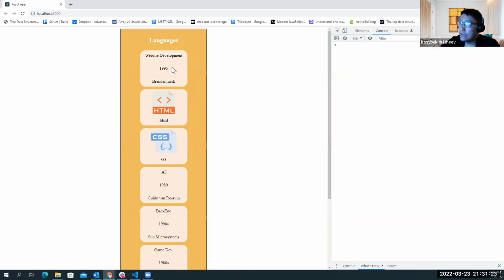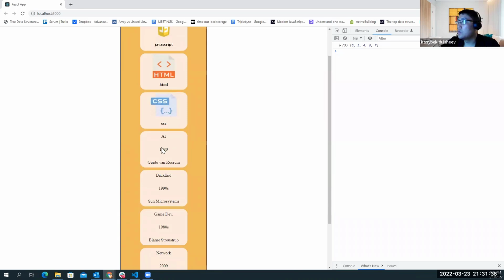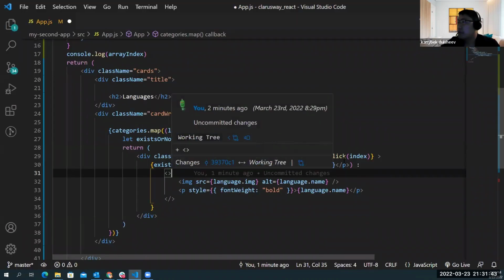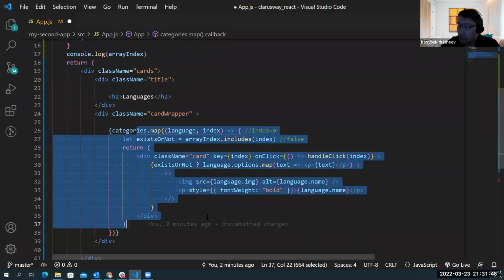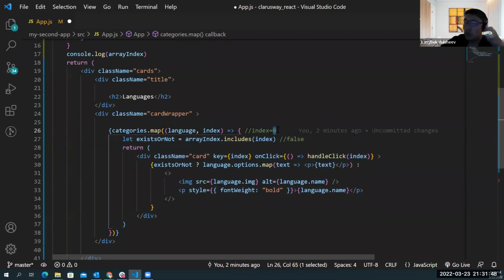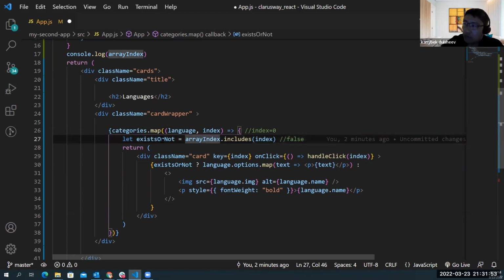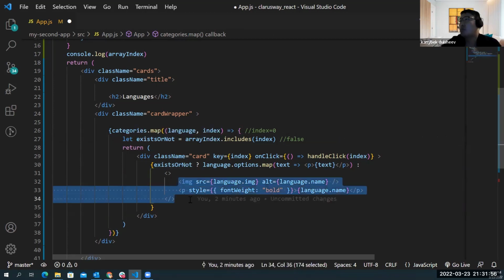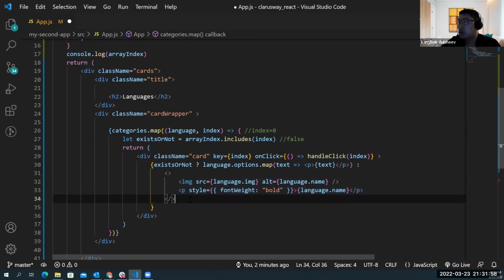For example, if I click this, my array is shrunk. Earlier, I used to have 0 here. And if I click, let's say, this one, whose index is 3, it is shrunk without 3 anymore. So it means that during that re-rendering, it checks again. Index becomes all the time from 0 to 8. Hey, do you have 3 anymore? It says, no, I don't have. It becomes false. Okay, now show back its image and paragraph.